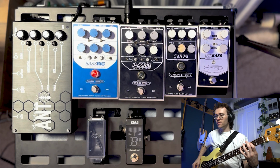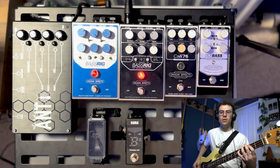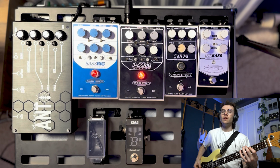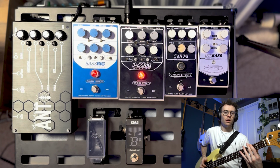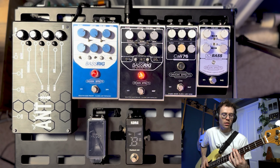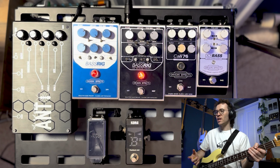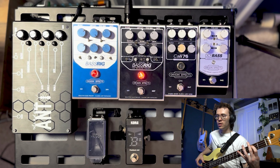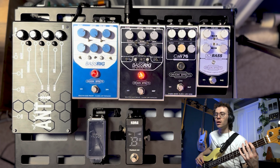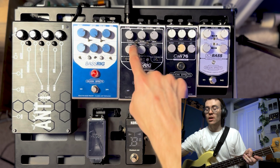DI again. So straight off the bat, this one is definitely more DI sounding. It's a bit more subtle. On this one, you have the black panel and then the tweed setting. So let's go over to the tweed.